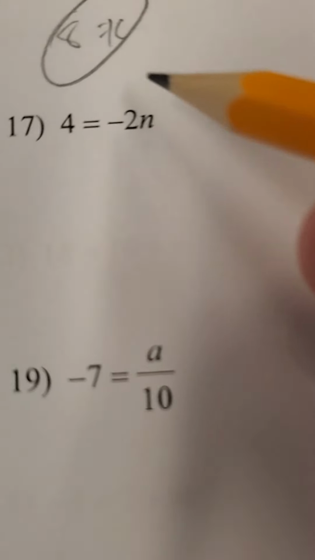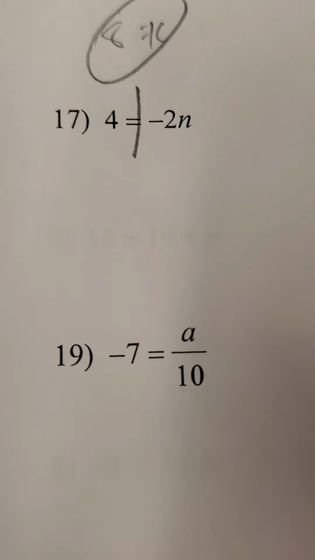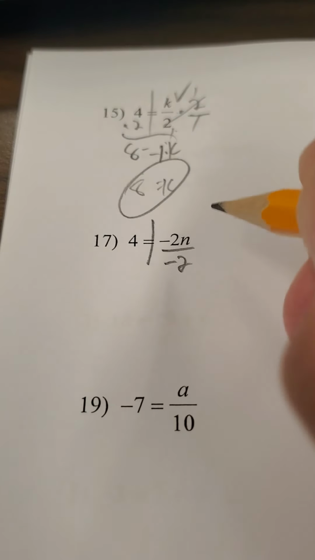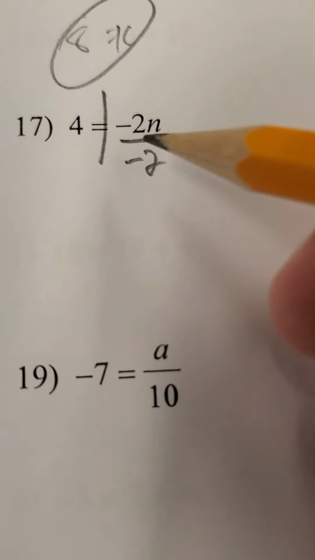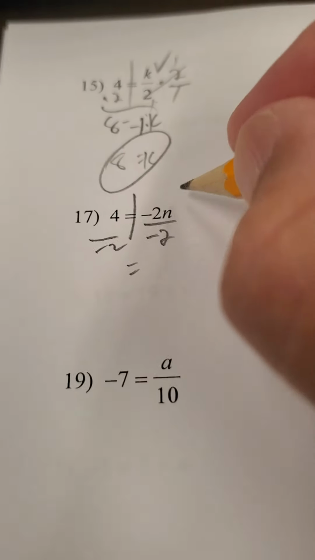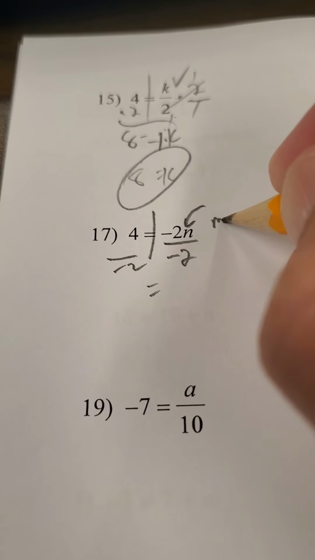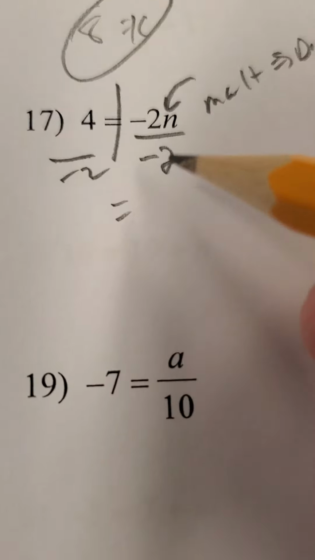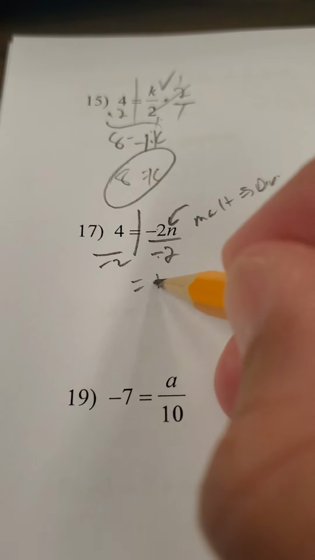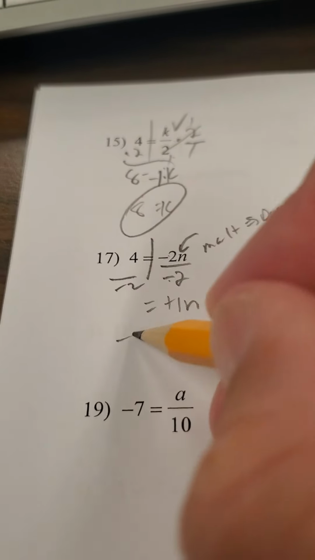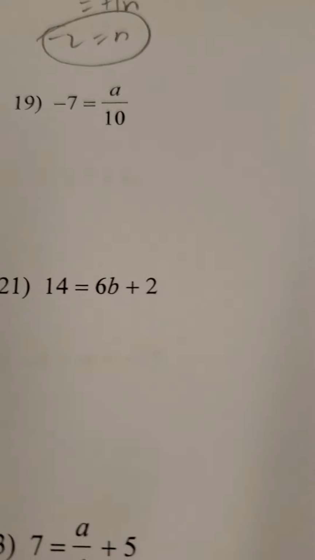This one, the opposite operation is to divide, and I want to divide by that number. So I divide by negative 2, not the opposite of 2. The opposite of multiplication is division. I also want this to reduce to a positive 1, which is why you divide by negative 2. And when you divide by negative 2 over here, you get negative 2. All right, let's skip to a two-stepper.